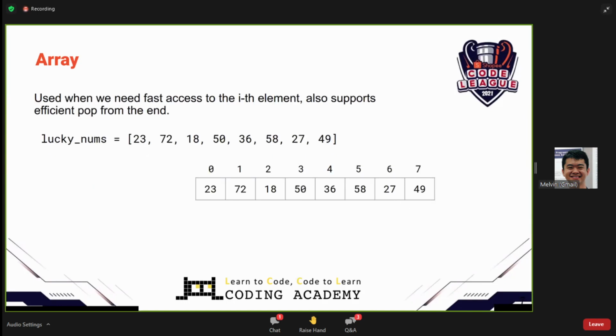So the key feature of arrays is that it is really efficient for us to access any particular index of the array. Say we want the 5th element at index position 5 or element at index position 7. Right? This is done in what we call constant time, right? It doesn't depend on the size of the array. We'll see more of that later on as we go through.